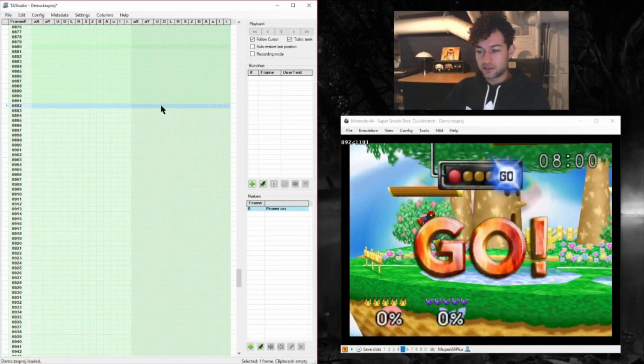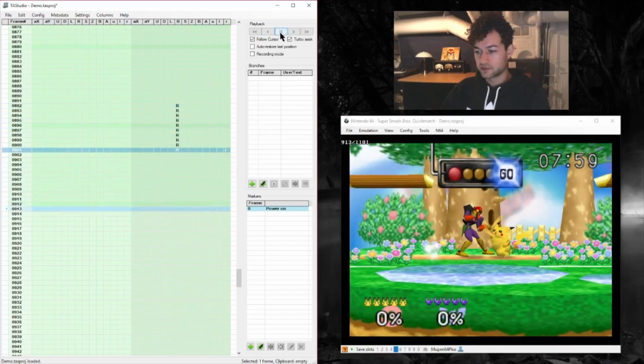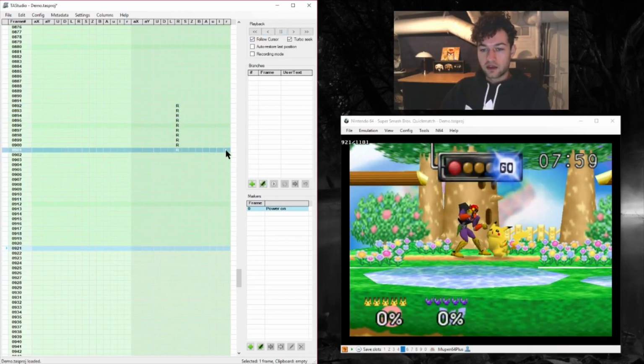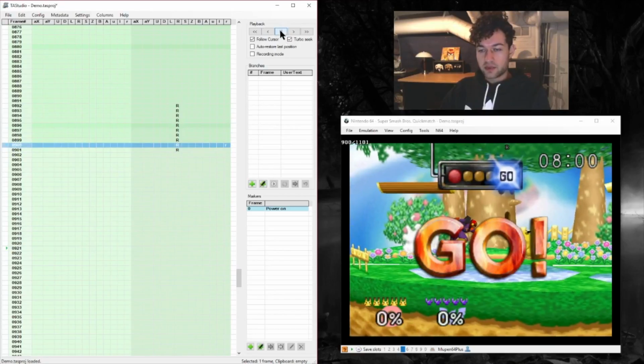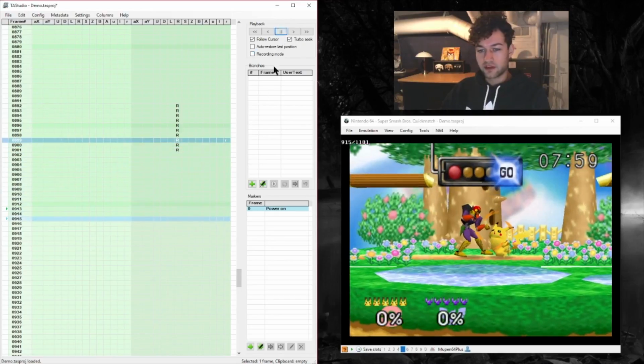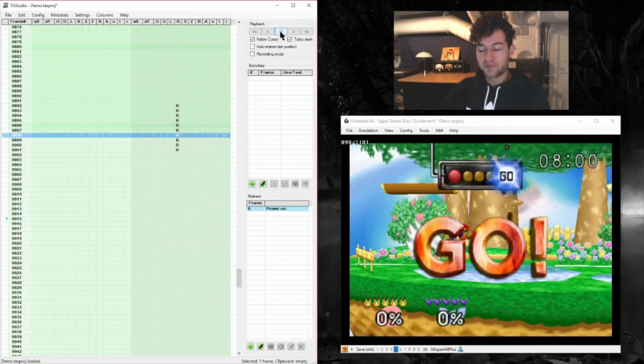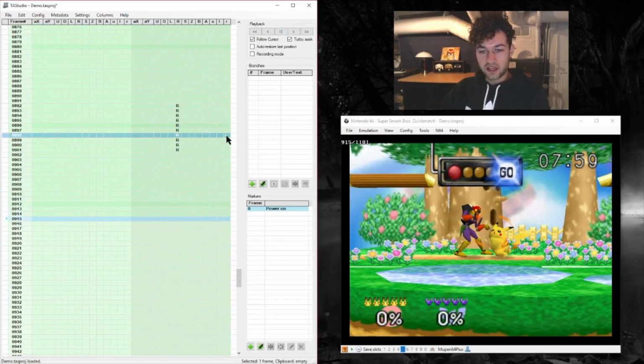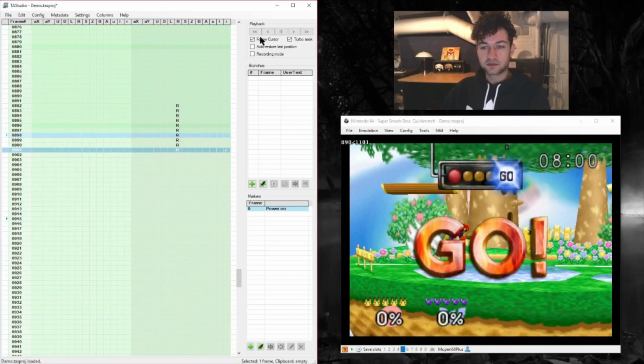Okay, and we want to run in and try to grab Pikachu. So we're going to do a couple right inputs and then a grab. Let's see how that looks. Very good. Now I can back this grab up a little bit to make it more frame perfect, or whatever, like the furthest possible away grab. But I'm actually not interested in doing that, in a way that I'll explain in a bit.